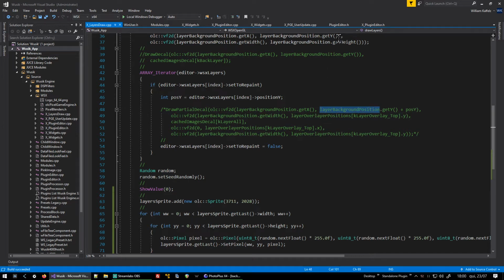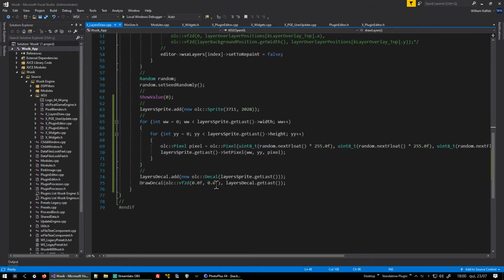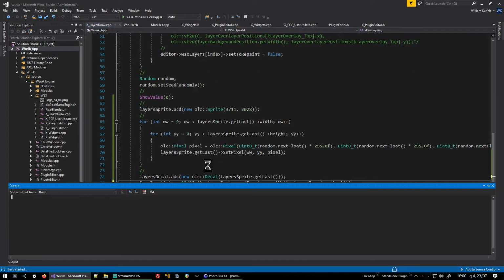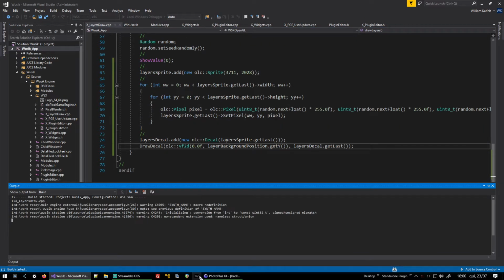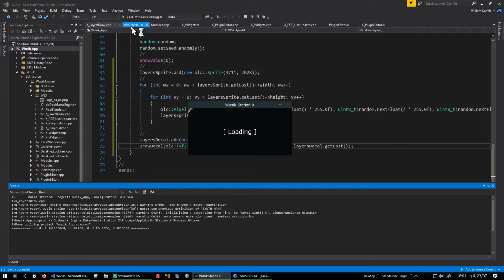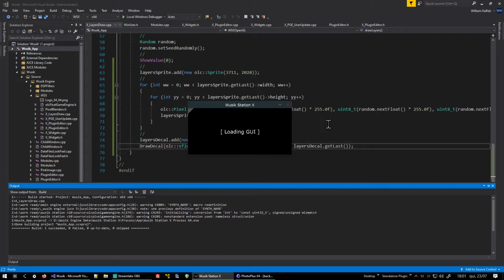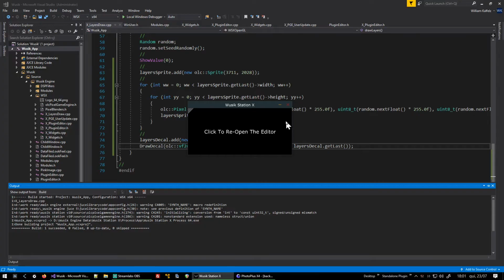Player background position. The show value 0 is just to show before and after. So this is just the background, and now with the sprite I'm creating on top of it, and it is being placed right in the correct place.